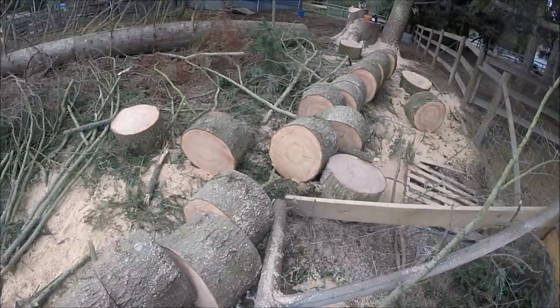I'm gonna measure this tree. 125, racing. 394.